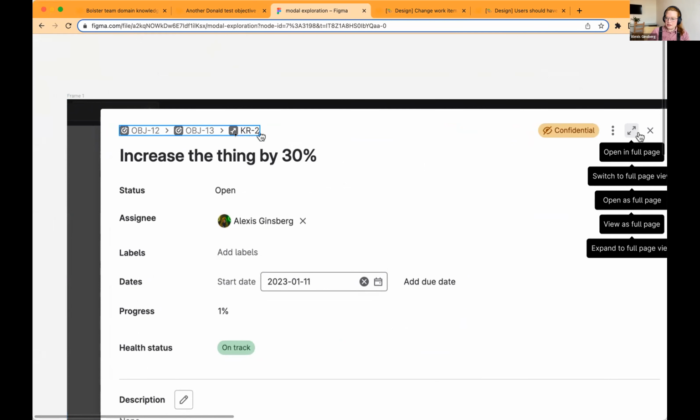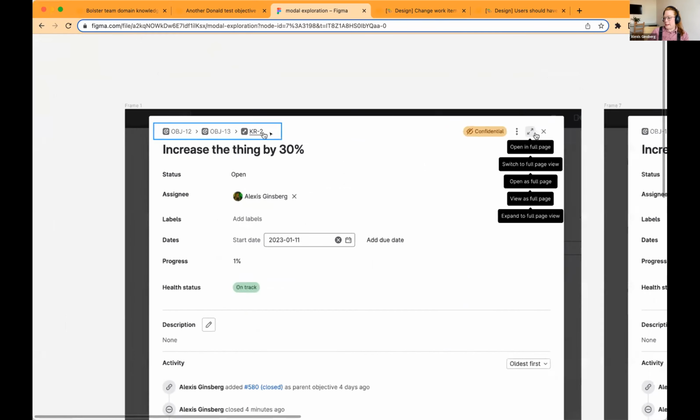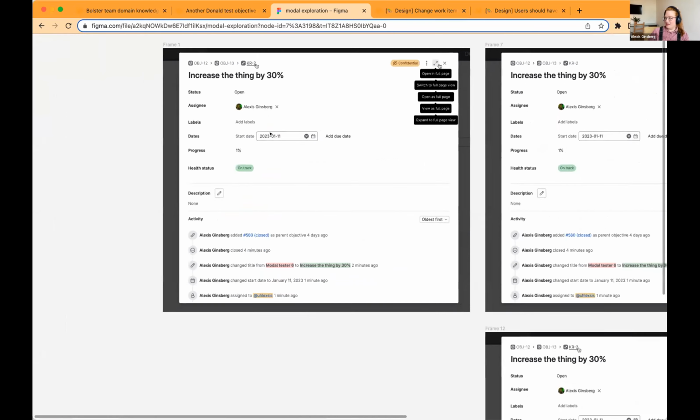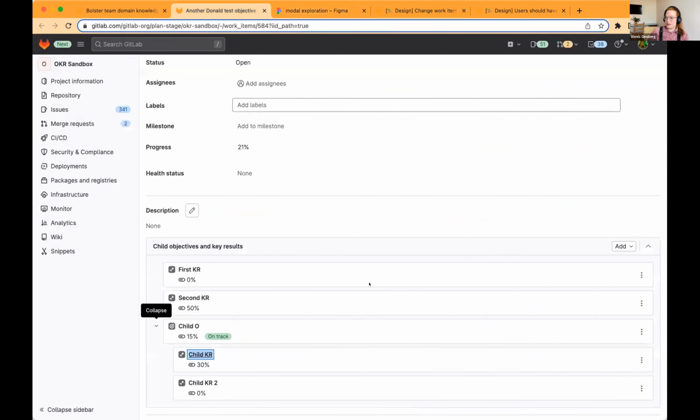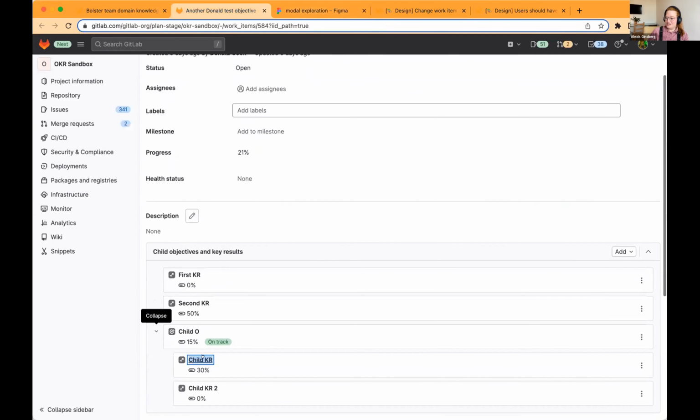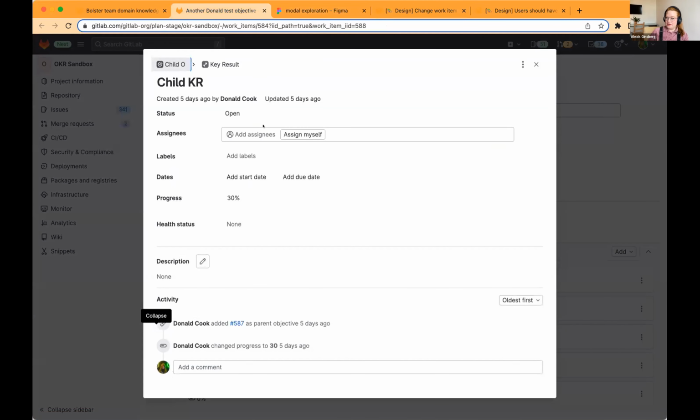So if they click on the object that they're already within, it would just open in the full view from the breadcrumbs. That's not super discoverable, but I don't know. This is my quick thinking on this. I was wondering if y'all have any thoughts on how best to switch from a modal to the full view. It's a pretty easy thing. It's just my brain is looking too much into it. What are y'all's thoughts?